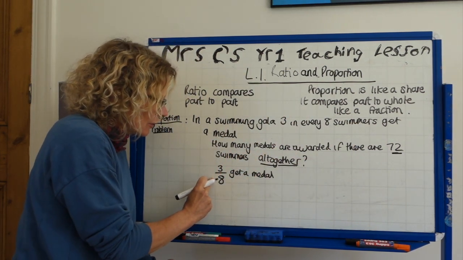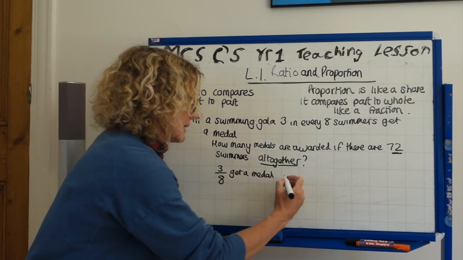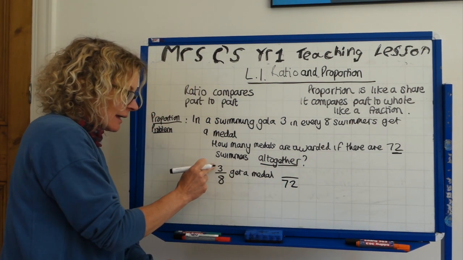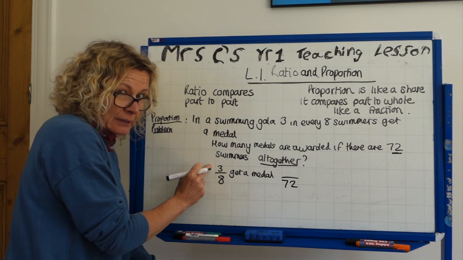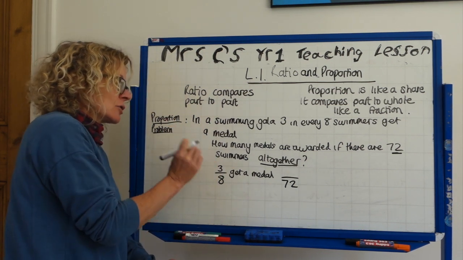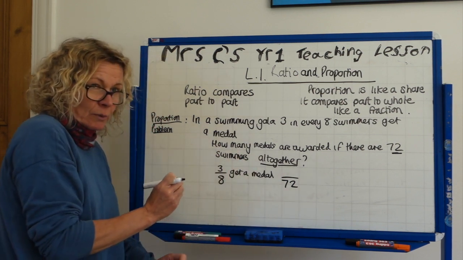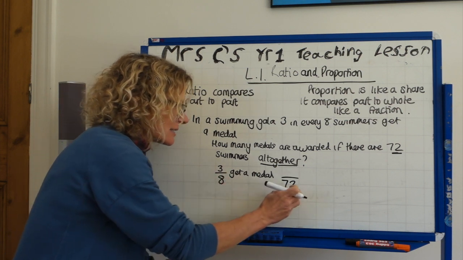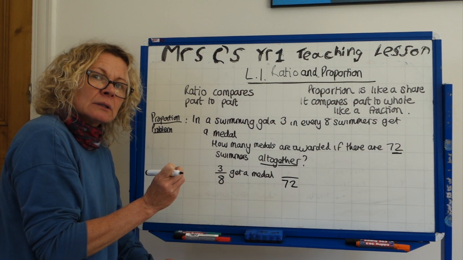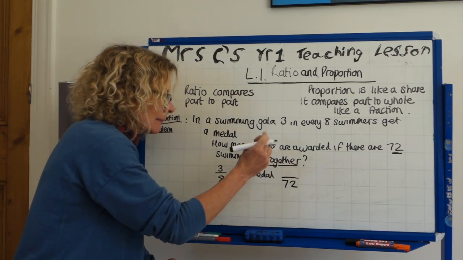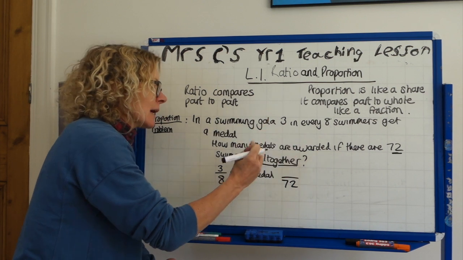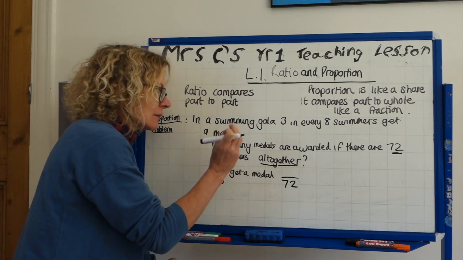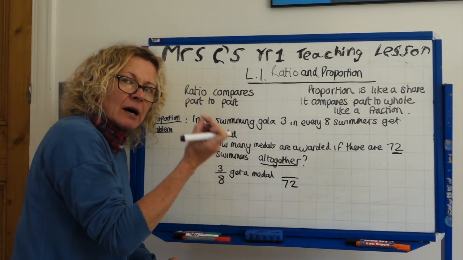So what have we done with that pie of 8 to make it 72? We need to have a look at that compared to that, and then we can do the same to the top, yeah? Same with fractions as it is with ratios. Whatever you do to the bottom, you do to the top. Whatever you do to one side of the ratio, you do to the other. So, how many lots of 8 are in that 72? And then we can make the top the same. So we're comparing the part to the whole, not the part to the part.